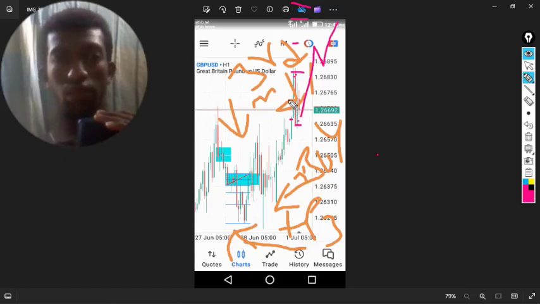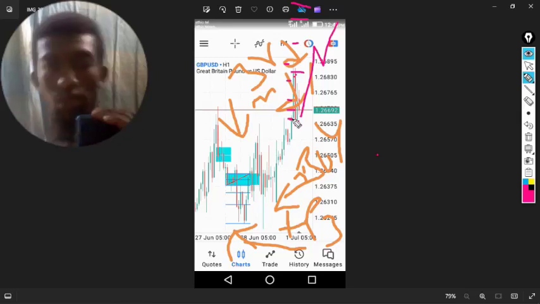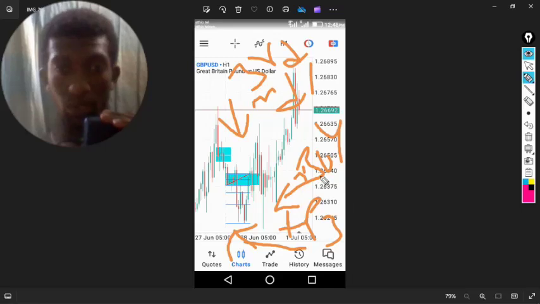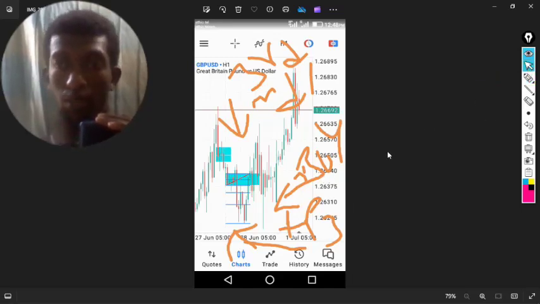So TP1, TP2. I think TP3 was hit also. So it's time to trade, can't trade also to break even. I think, yeah, TP3 was hit up, so 60% will be out. So that's everything. Let's go to the next one. Okay.